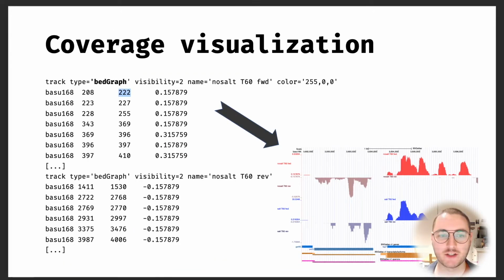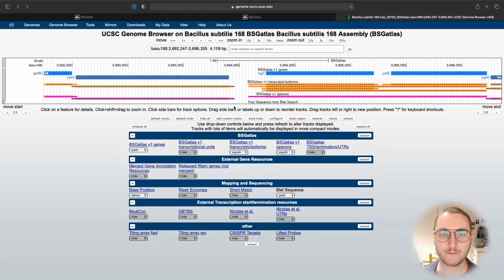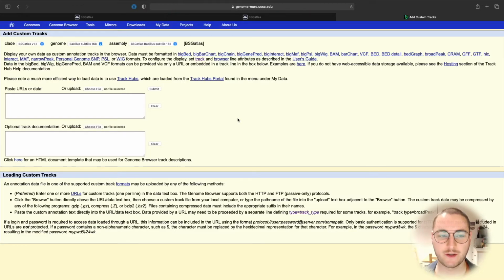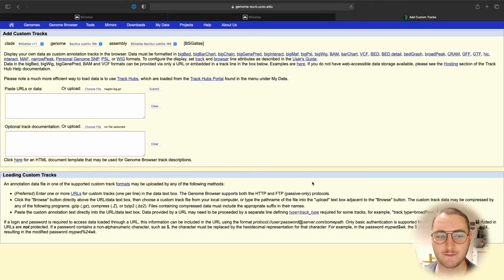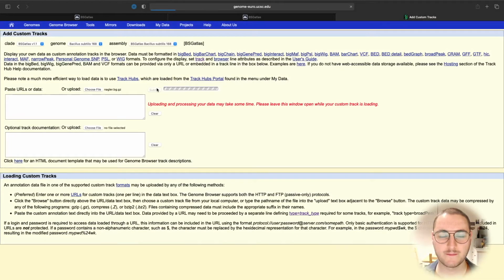In combination, the computational steps will provide a file that provides the coverage signal for genome coordinates. These coverage signals can be directly loaded into the Genome browser. Let's do that. Back in the Genome browser, we have here a button that allows us to add additional track information. Here I only have to choose the file that I just prepared from the mapping and click Submit.